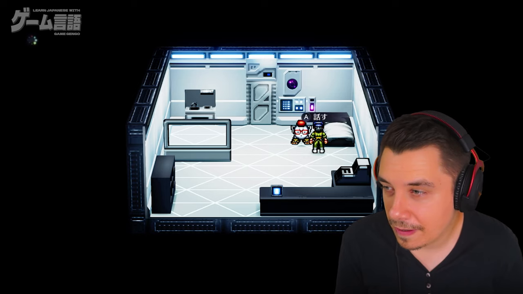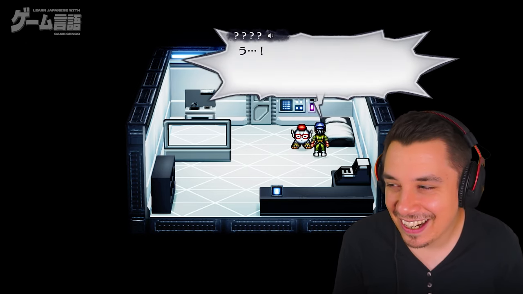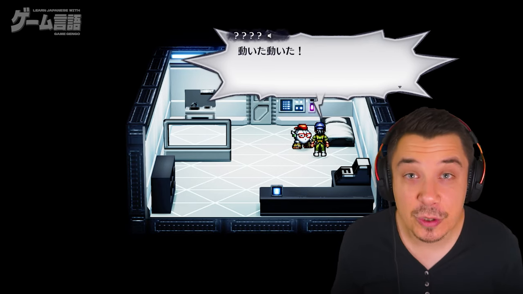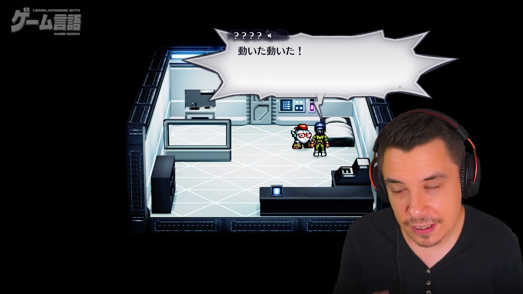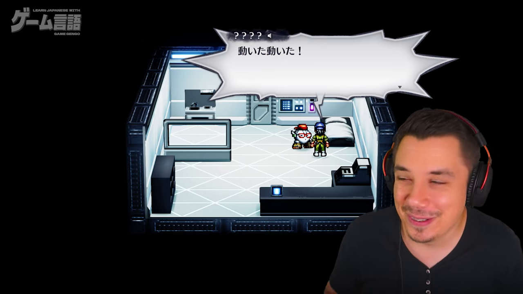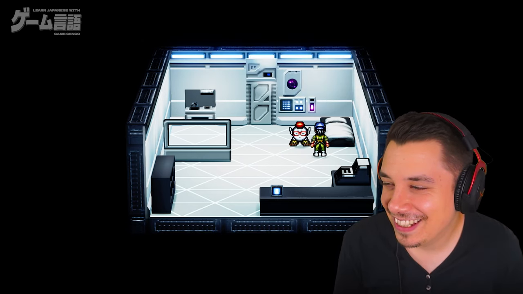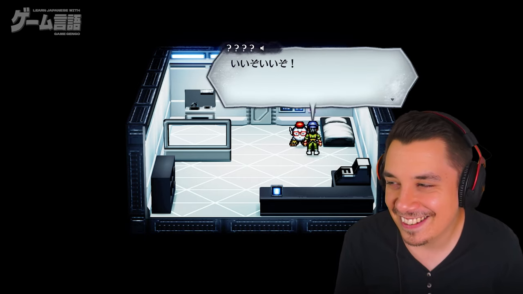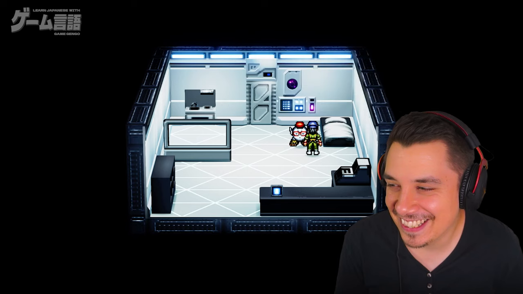That's moving. Whoa, and so am I. Ugoita. Ugoku is to move, and then ugoita is the past tense form, so he's moved! It's cute. Izo, izo. That's good, that's good.